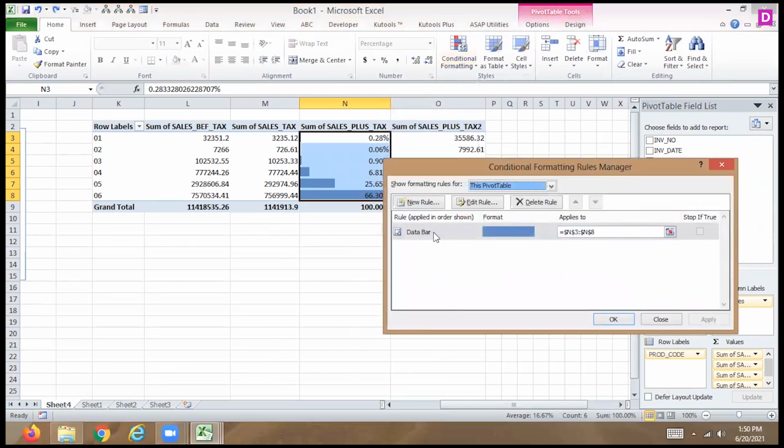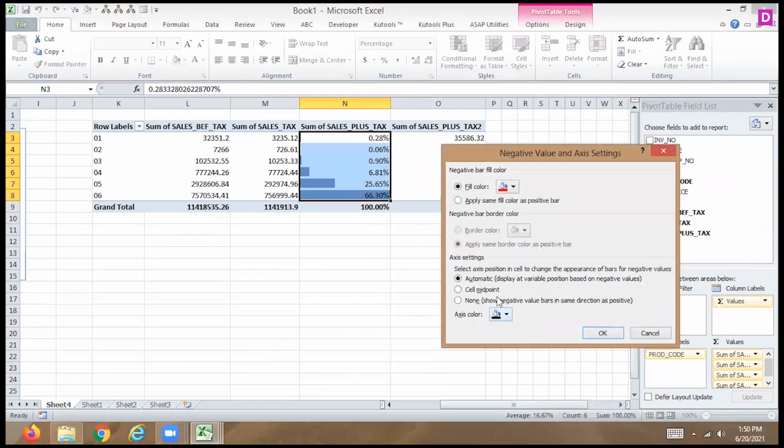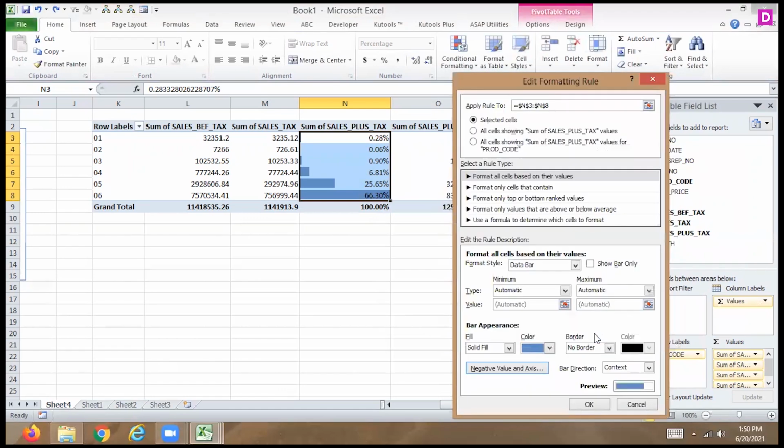Now go to manage rules. If I am putting here negative value and axis, if you want a color for the negative value, you can apply the same fill color as the positive bar value. If there is any positive or negative value, we want to set a minimum value.